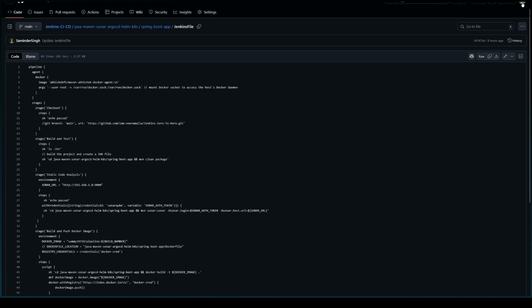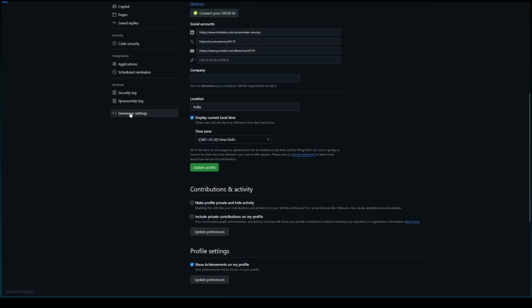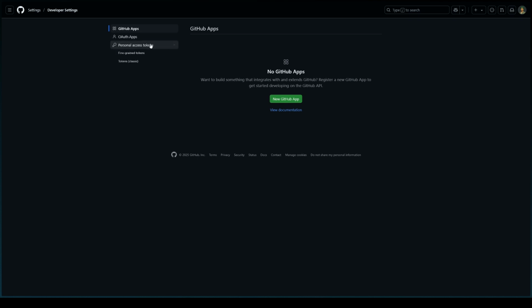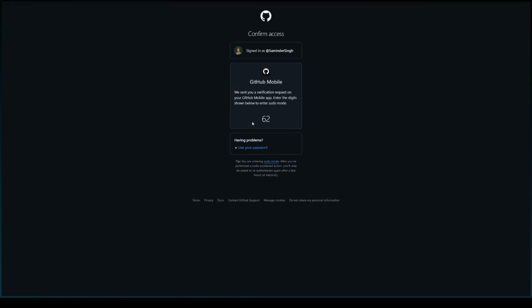Now we need to get the GitHub credentials. Go into GitHub, go into settings, developer settings, tokens classic, create new token. Let me log in.